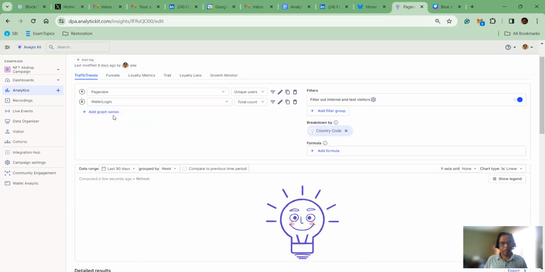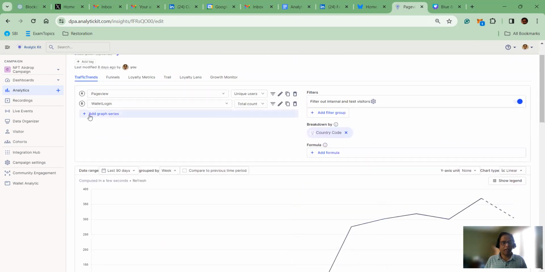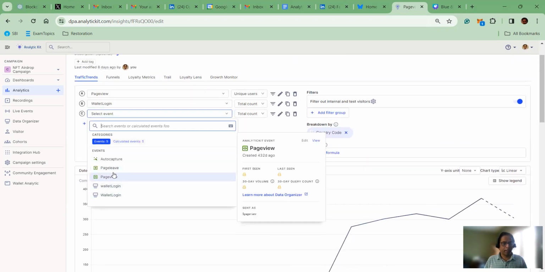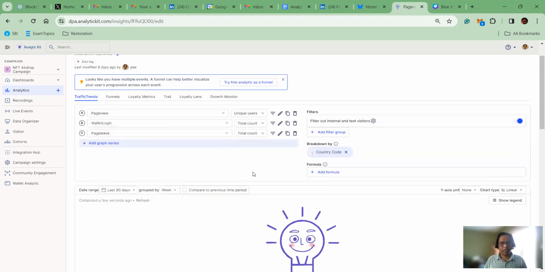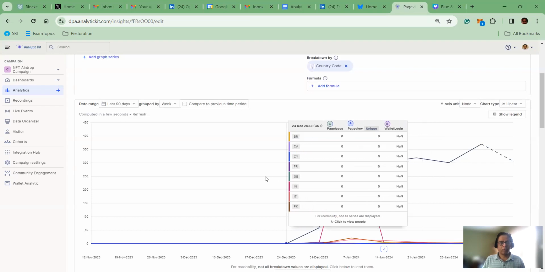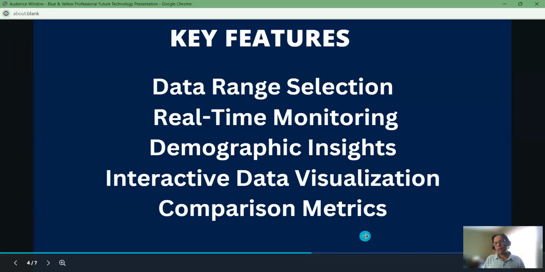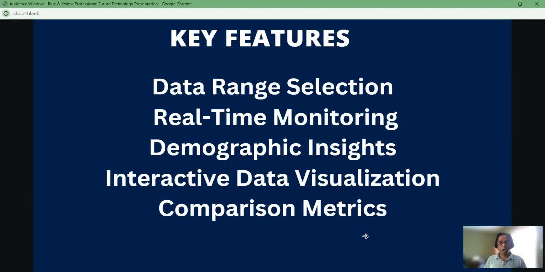And for the wallet view, as I showed earlier, you can see multiple events. You can keep adding more events if you want. So see, right now it is showing all three events together. So like that, you can add more and more events and compare the metrics between the events and see which one is creating more traffic to your digital product and also how they are using your digital product.